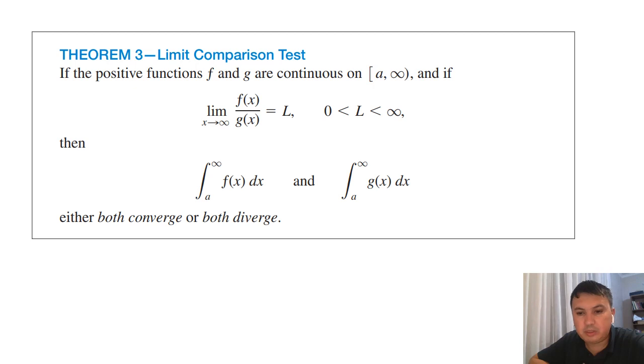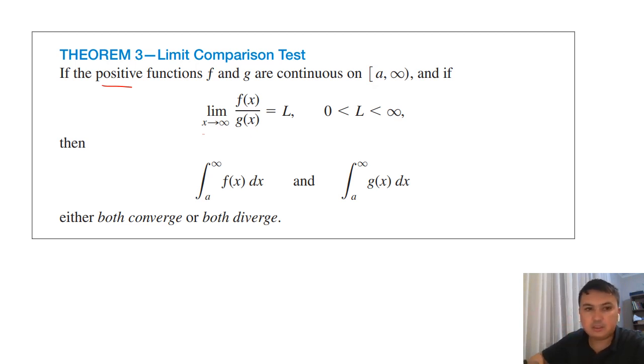Here is, in my opinion, a better approach, which is called a limit comparison. So what is it? Let's say that you have two positive functions. Again, they must be positive. And then you divide f by g. Let's assume that the limit exists, and it is equal to L. Then the convergence or divergence of the two improper integrals are sort of equivalent. So if one converges, the other converges. If one diverges, then the other diverges.